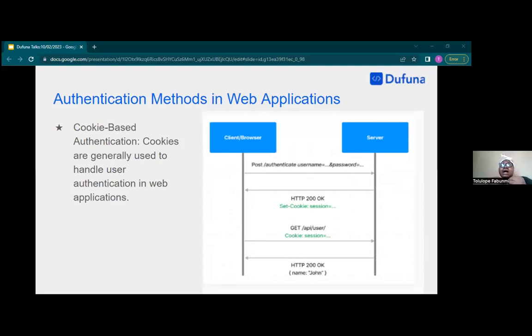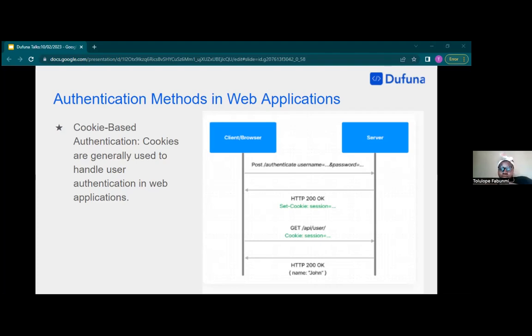Now, when you log out of the app, your session ID gets cleared out, because a cookie is quite ephemeral, the memory is very temporary. So that might not be the perfect way to verify or identify who is who. That leads me to the next authentication method in web applications, and we're looking at token-based.